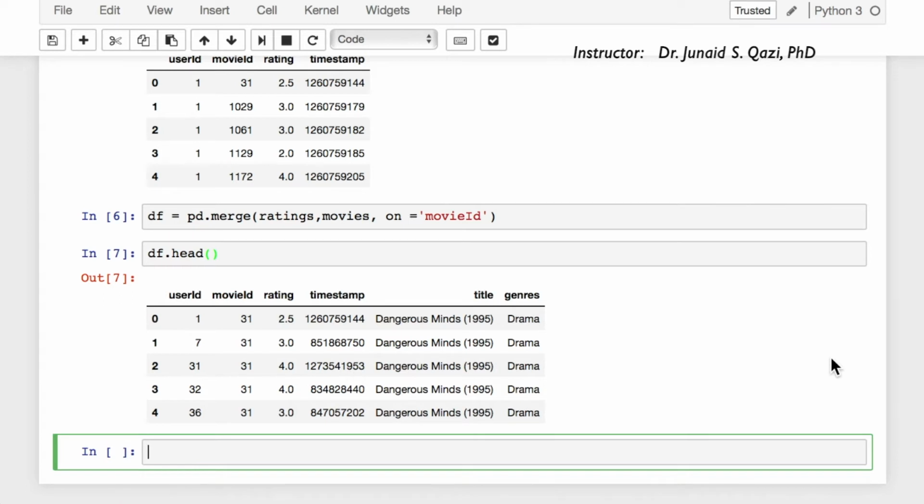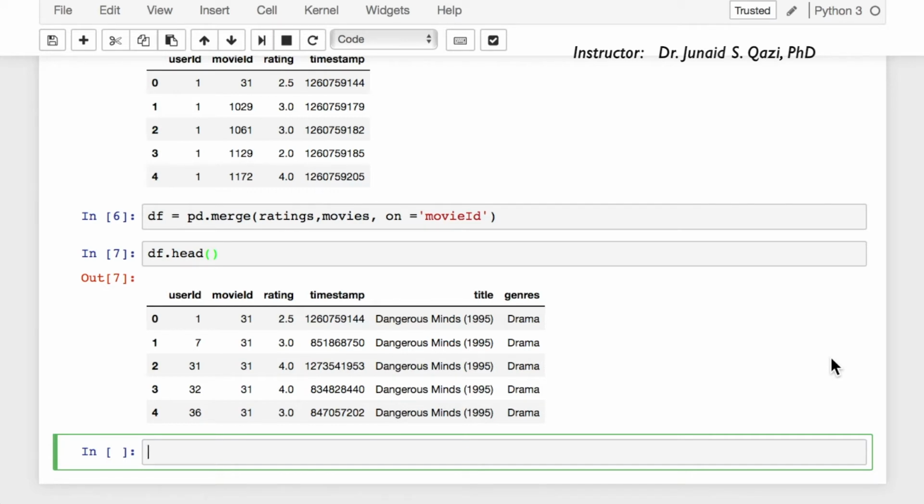To move forward, let's do some pre-processing on the data now. The first thing that we can do is create a data frame that tells us the average rating for the movie and the number of ratings the movie got. To do this, recall the group by method.